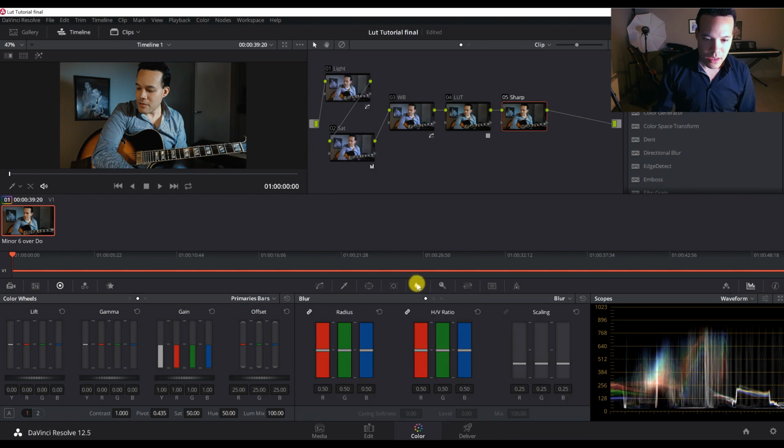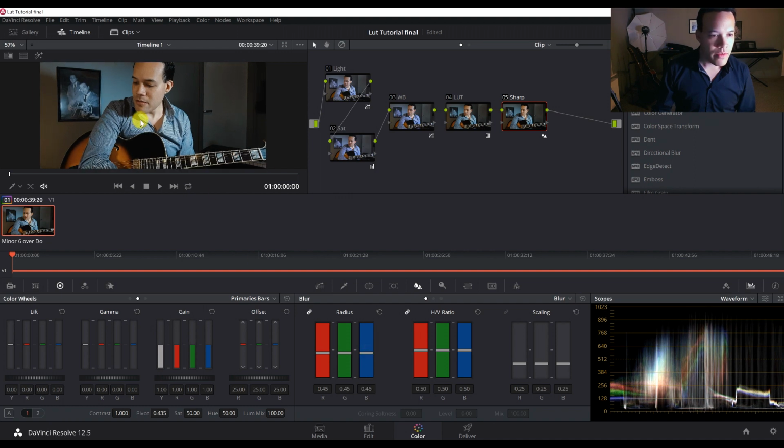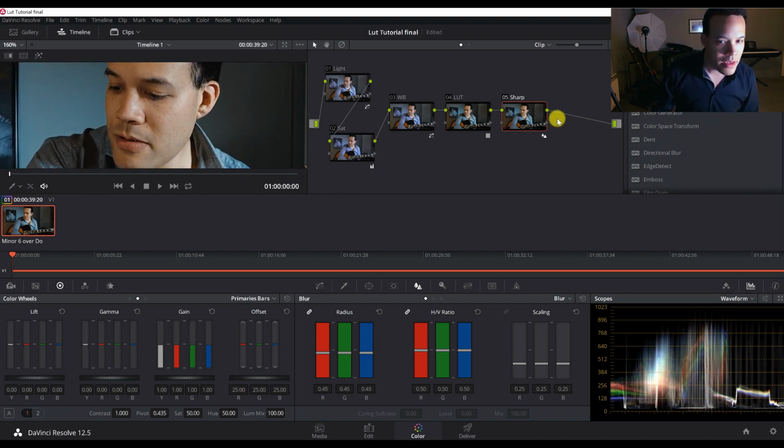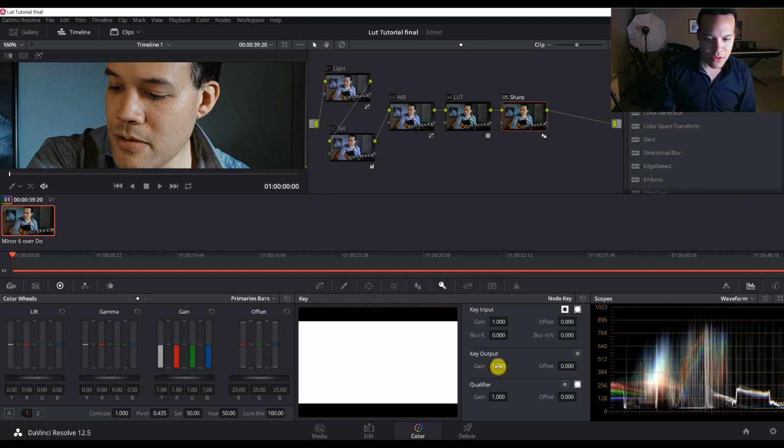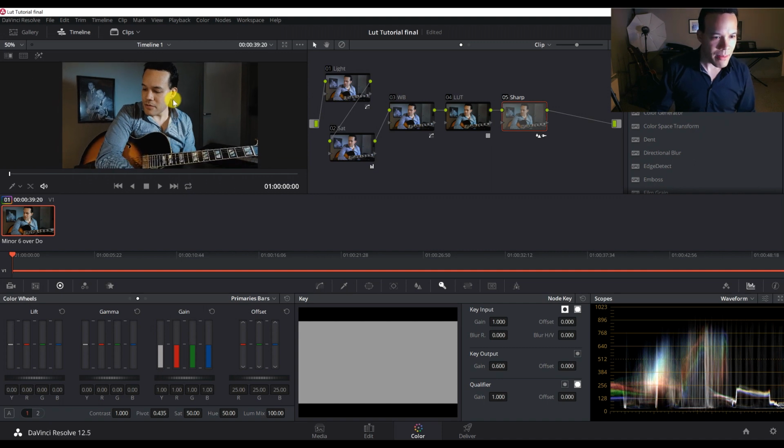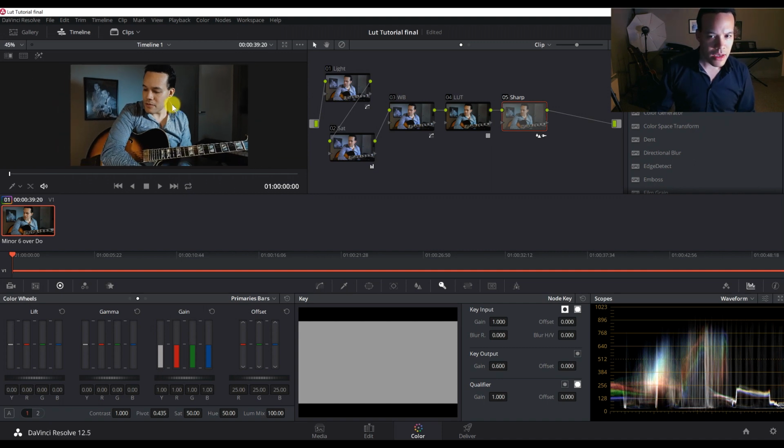Just go to the sharpening tab. So you could fiddle with these bars here. What I do is I usually put it on 45, which is much too much, as you can see. If you zoom in, you can see that's extreme. So what I do is I go to the gain and usually put it on 60% or something. That kind of looks decent. Yeah, that's good. So I'm quite happy with the way this looks.